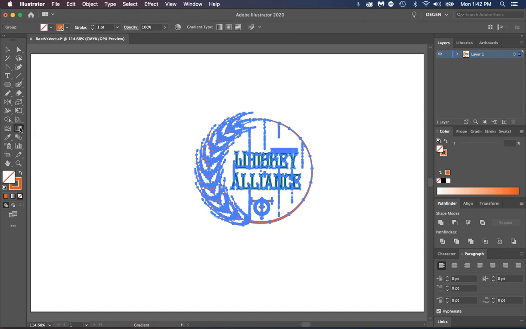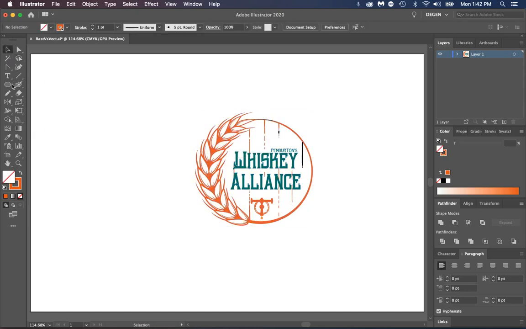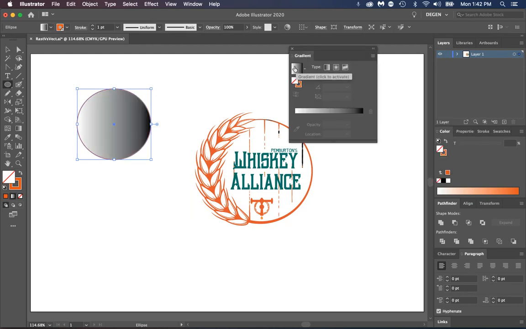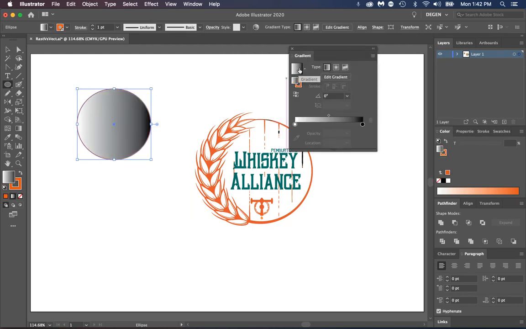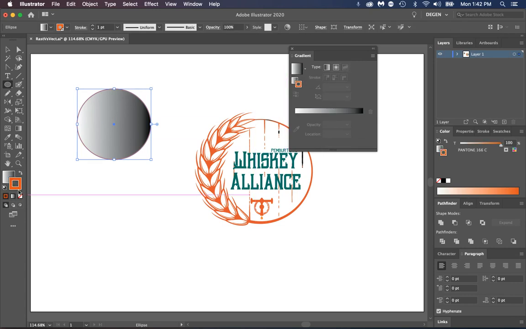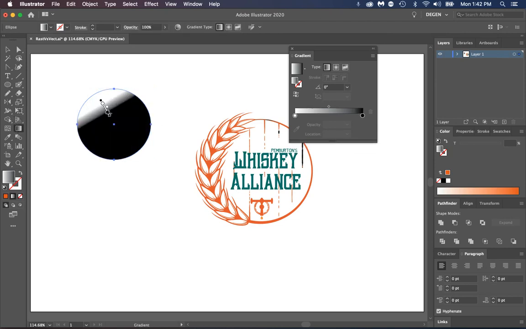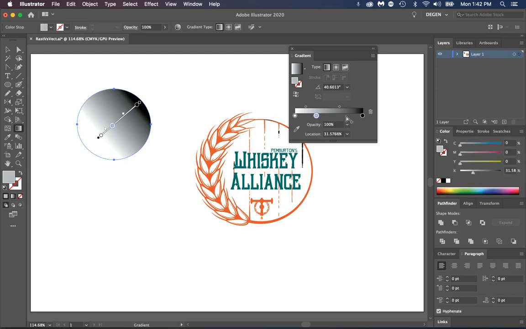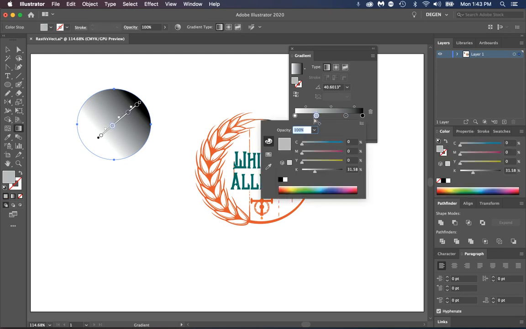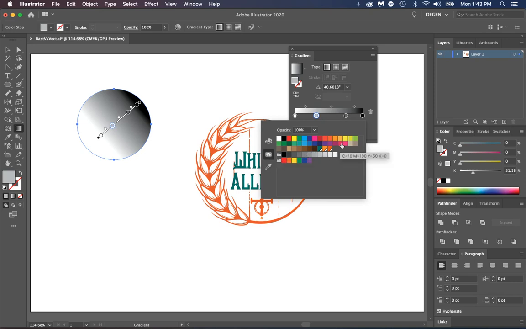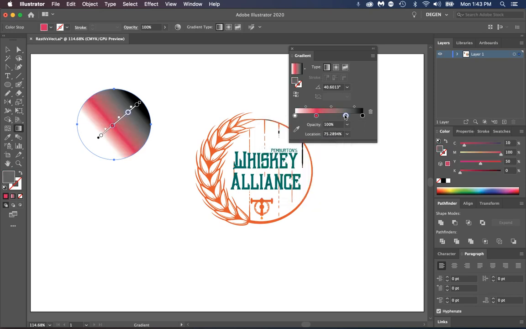The actual gradient tool, on the other hand, you can use to manipulate gradients. So if I have a fill, go into my gradients palette here, select the color gradient. This is by default. Just click inside this icon. It gives you a gradient. Let's set the stroke to none for the sample. If I click and drag around, I can change the gradients here like that. Change the colors. If I want to add colors, I can click inside this little area and add more little canisters, as many as I like. I double click on that and I can access my swatch palette and I can assign additional colors to it.